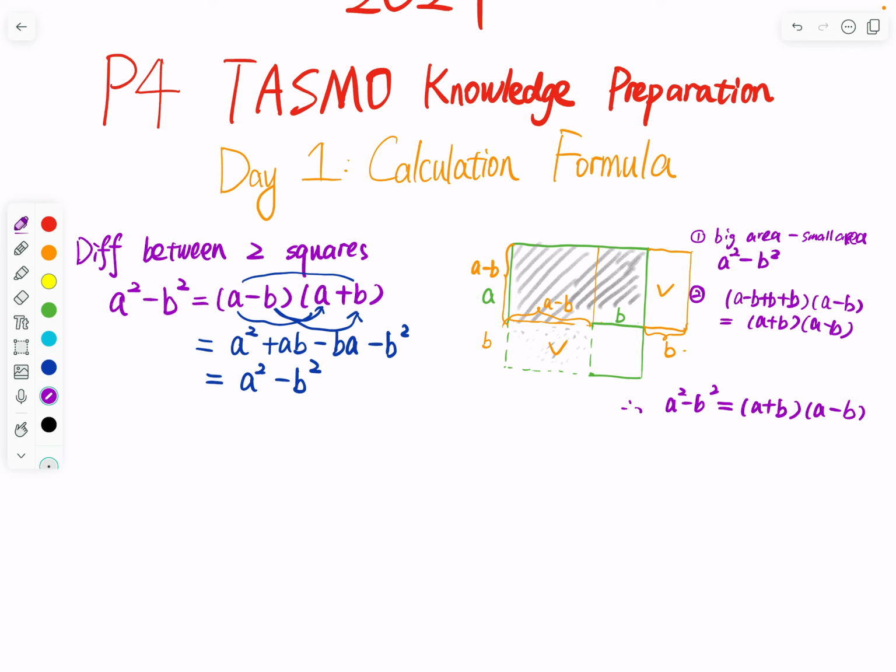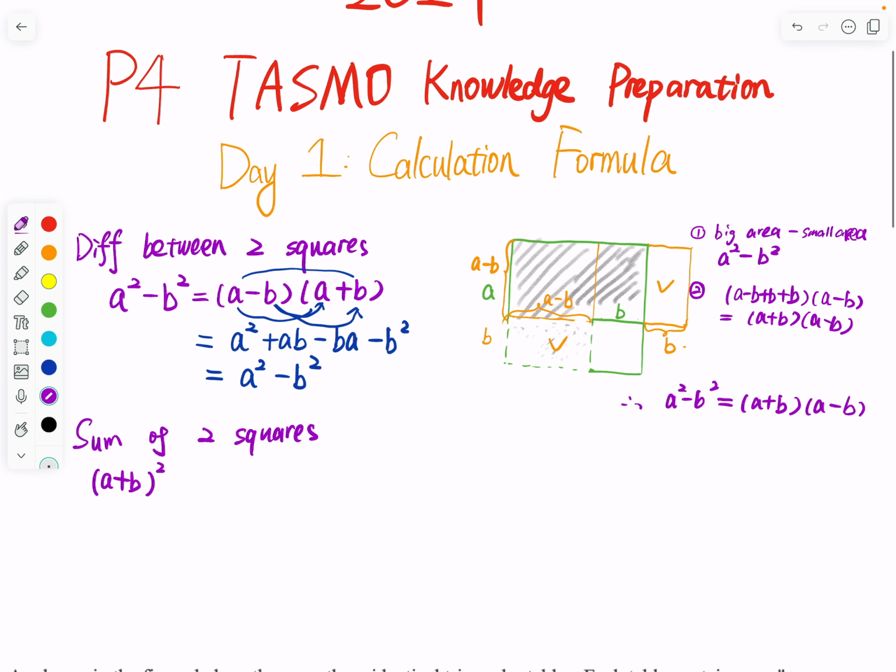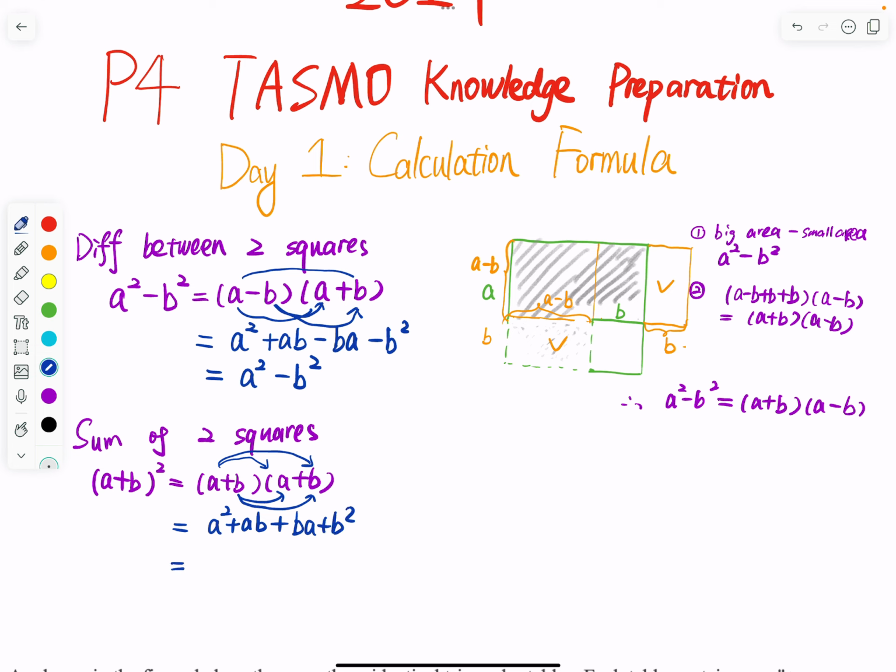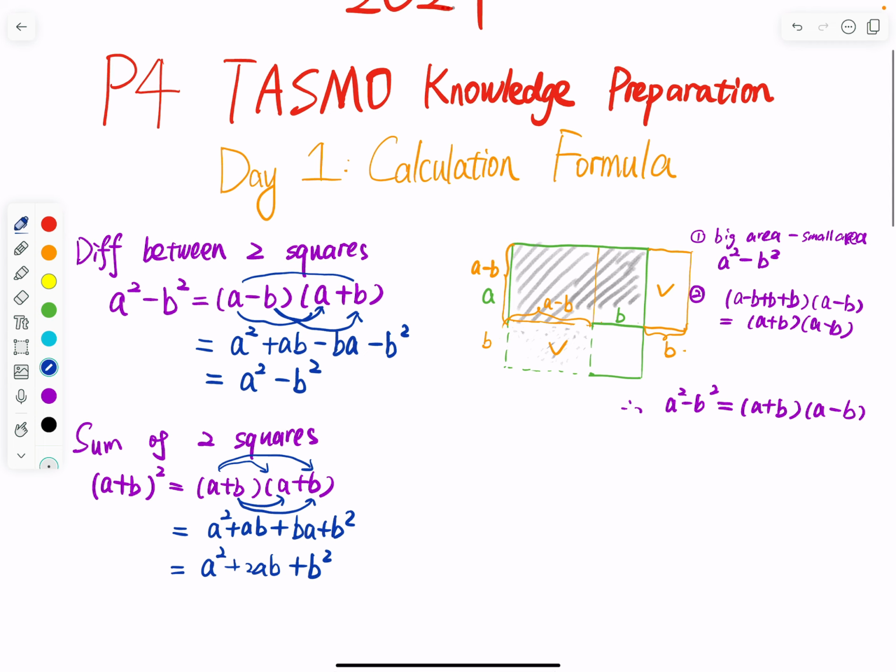And also we have another very useful thing, the square of a sum. The formula is a plus b, squared. So this is a plus b times a plus b. You can also use my first method to separate it. It becomes a times a plus a times b plus b times a plus b times b. So it becomes a squared plus ab plus ba plus b squared. Simplified, it becomes a squared plus 2ab plus b squared. So this is also a very important thing.